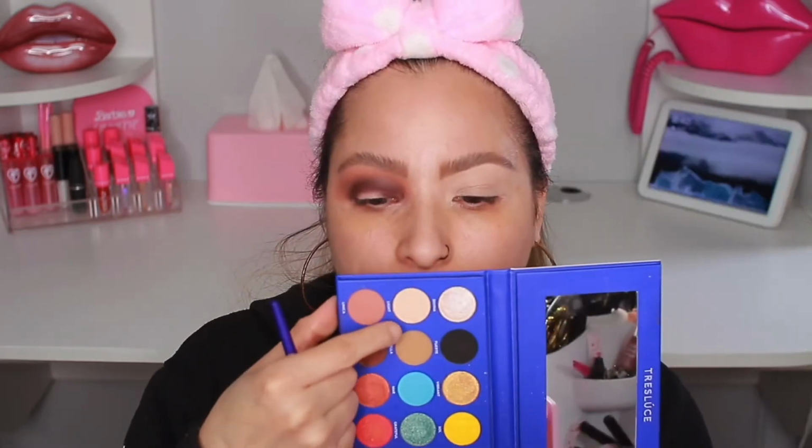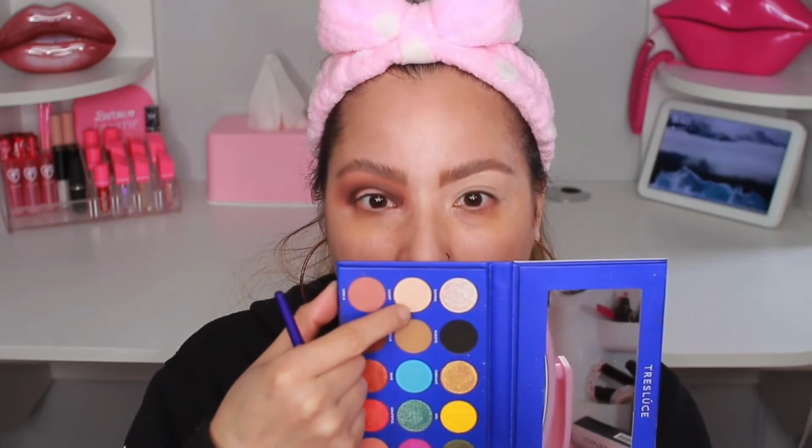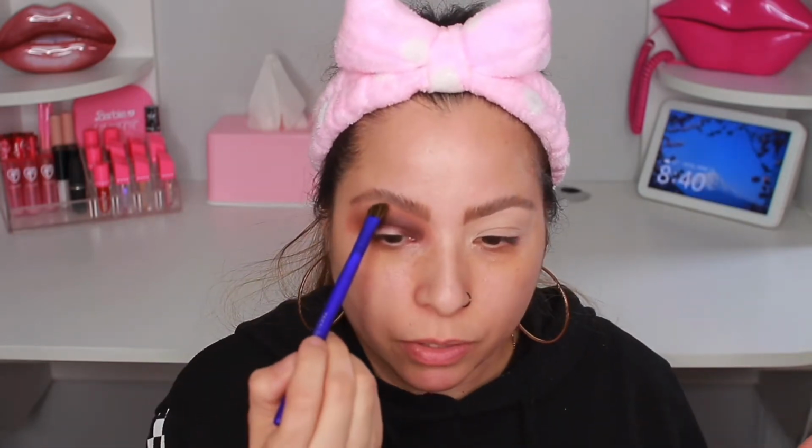Okay, so I'm going to add some of this shade right here. This is the shade Light in the palette, and I'm just going to use the Tresluce B102 brush. This brush is so cute, and it's angled, perfectly angled for this job. If I feel like a shade went up too high, it will kind of bring it down a little bit. And now going in one more time with the shade Alma, I'm just going to darken it here.